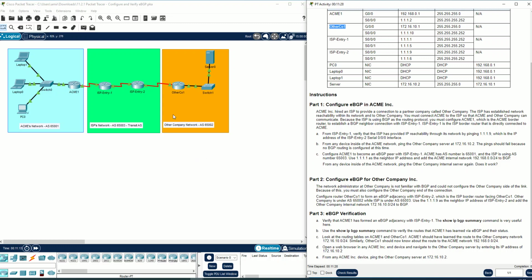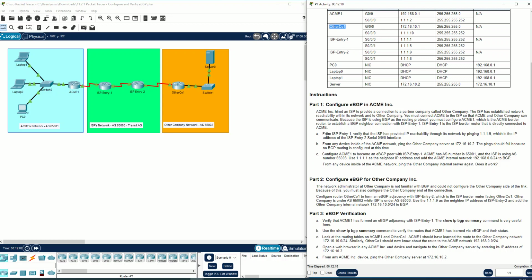And also we have two forms of BGP. We have external BGP and internal BGP. External BGP is used between autonomous systems, like this connection, for example, and internal BGP is used within the autonomous system, like this one, for example, ISP1 and ISP2 can talk together using internal BGP, and it's different between them. And eBGP is external Border Gateway Protocol that is used to exchange routing information between different autonomous systems, or AS, between AS. This is very important.